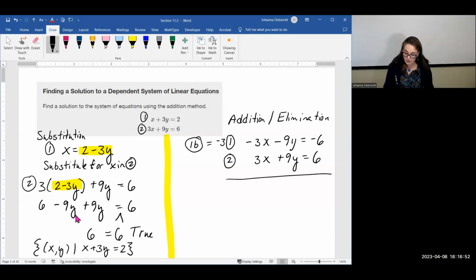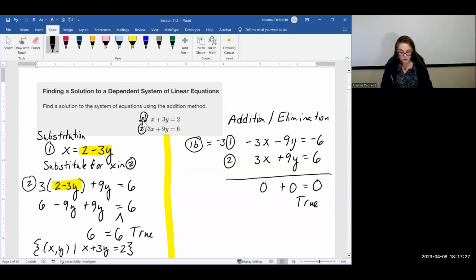Now, when I add together to eliminate, you can already tell what's going to happen. Both variable terms are going to drop out, which tells me the slopes are the same. Then it depends on whether I have a true statement or a false statement as to whether it is consistent, inconsistent, or dependent. In this case, I get 0. This gives me 0 equals 0, but that's true. And because 0 equals 0, then I know that I have a dependent system. There are many solutions, all the points on the line.